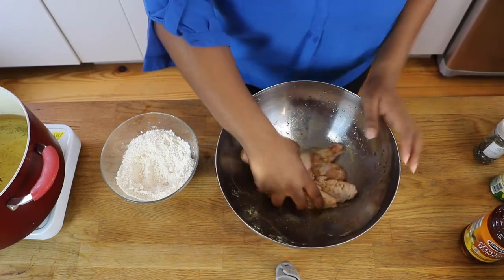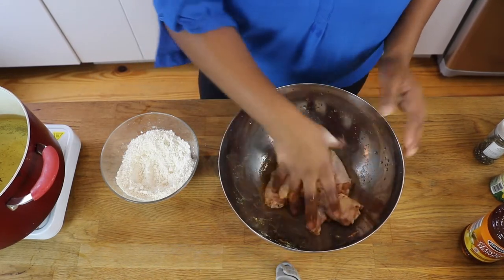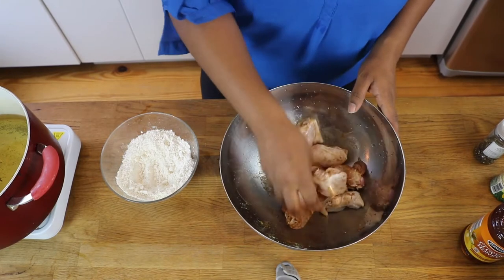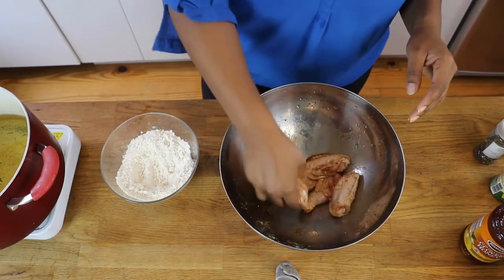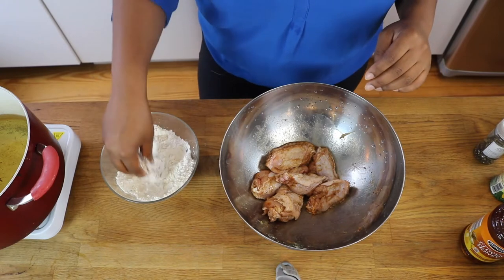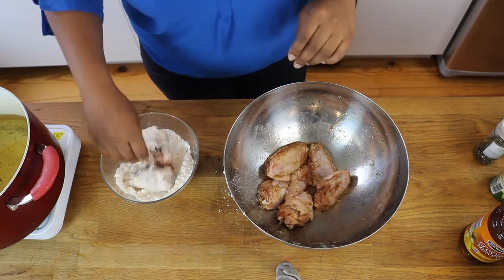No judgment here. That's pretty good. Remember also we're gonna put a glaze on this, so it's kind of foolproof. Especially if you're cooking for guests, I always feel like you have to find a way — if this doesn't come out right, you can fix it. With this chicken recipe, if you mess up on seasoning the chicken, you can't mess up on the sauce. The sauce is just good by itself, so it's a great foolproof recipe.